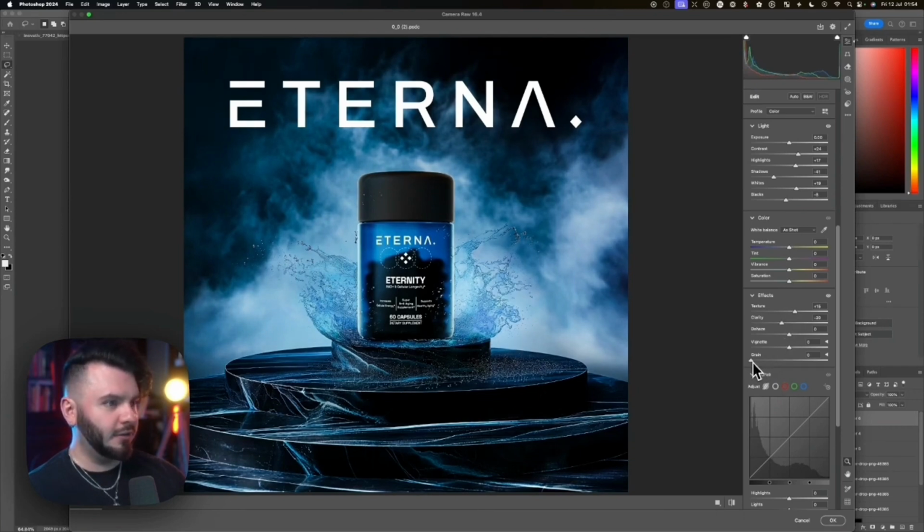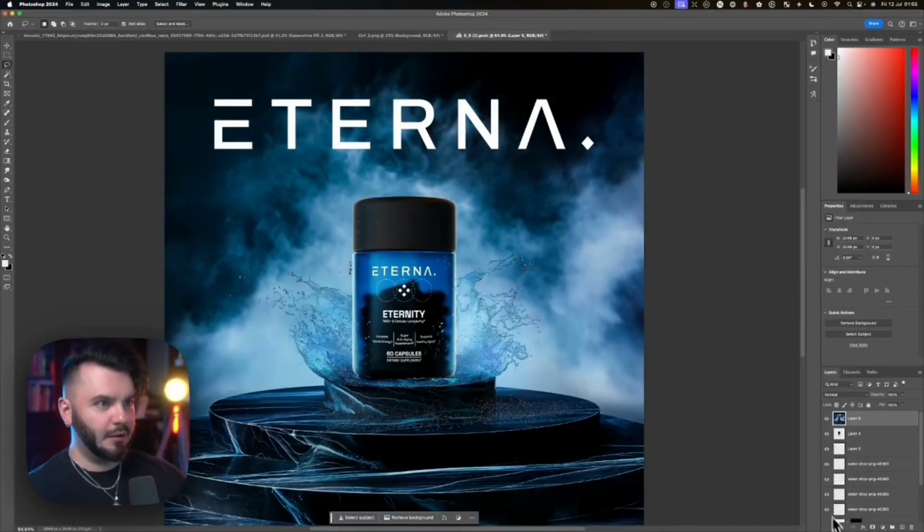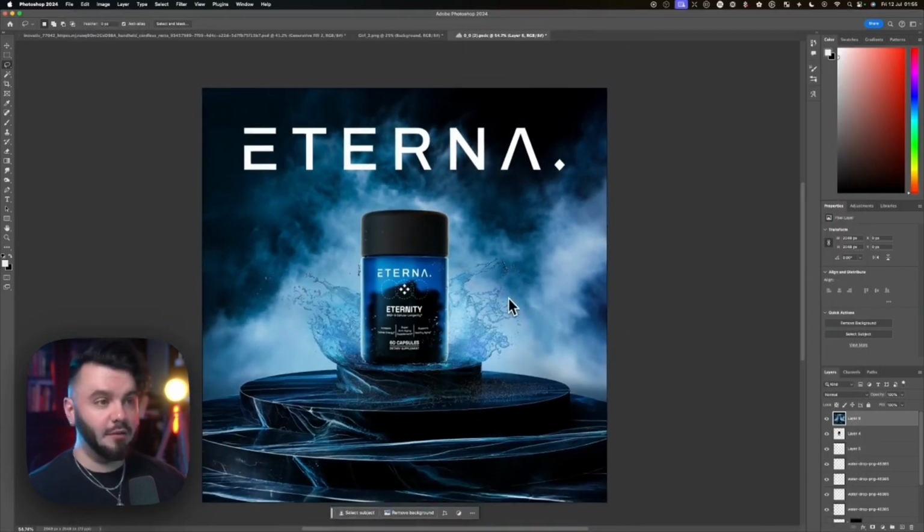And this is, I think, the real defining thing: the grain. I think adding a decent amount of grain, not that much, but around there, makes it look like it was taken with an actual camera, adds that kind of natural grain to it. Okay, and there you go. Now you've got a product image that can be used in ad creatives, on social media, on Shopify product pages, anywhere that you need it to.